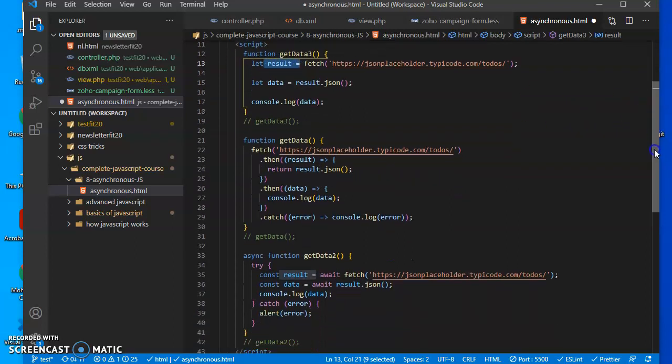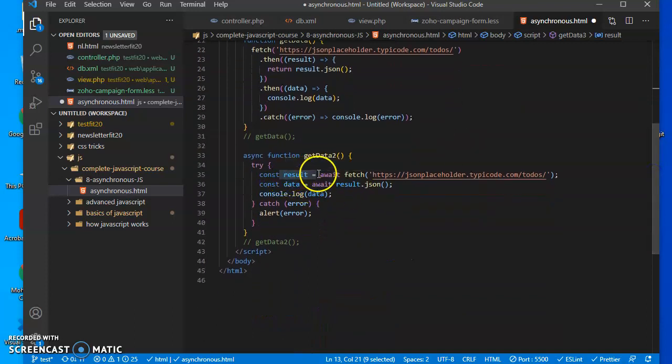and we go down. This is the same example, but we add await before the fetch function, and we add async here. So here we are awaiting, so we're waiting for this to finish. After that we do this line. So this is why we don't get the error here, result.json is not a function, because we wait, we will not continue until we get this. We get this or we get an error. So when we get this, JavaScript continues executing the code, and this will give us the same result as this.